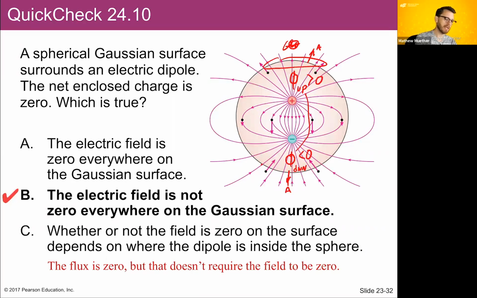But you can see at any point along the sphere, the electric field doesn't have to be 0. So the electric field's not 0 everywhere on the Gaussian surface. It's just that the flux that electric field contributes as I go around this surface, the positive contribution at the top, is canceled out by a negative flux contribution from the returning field on the bottom, and I get no net electric flux for this particular case.